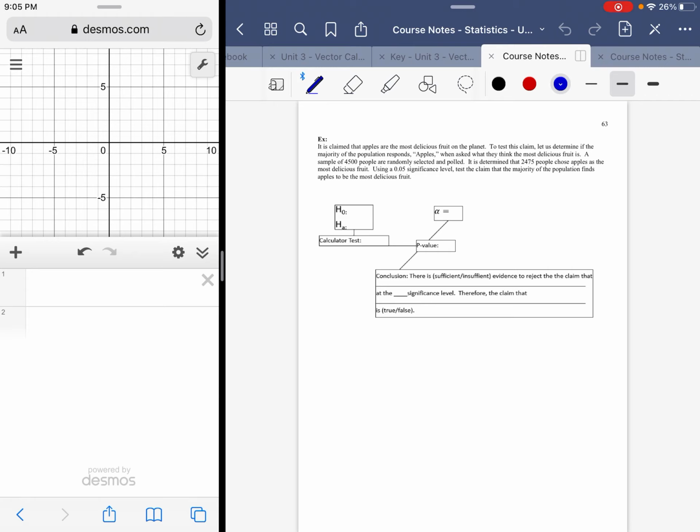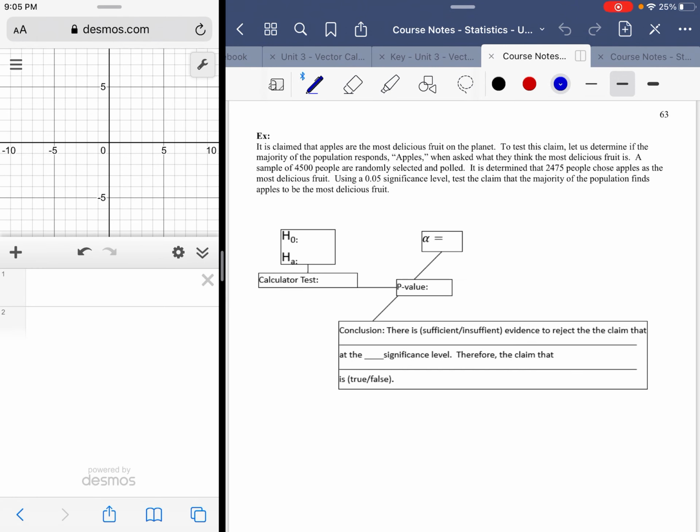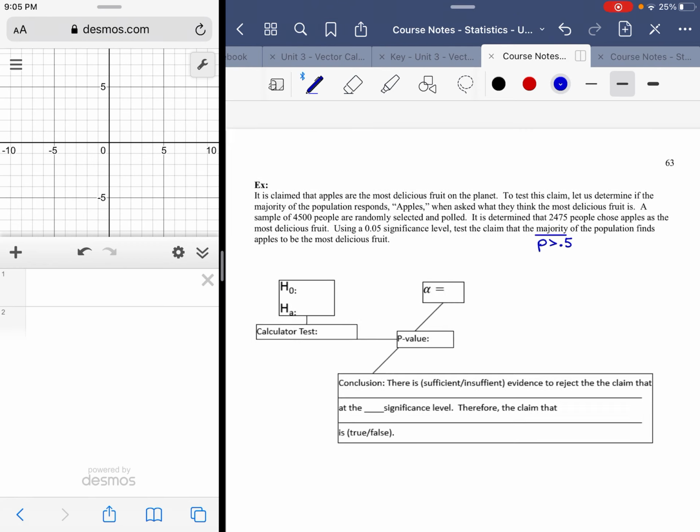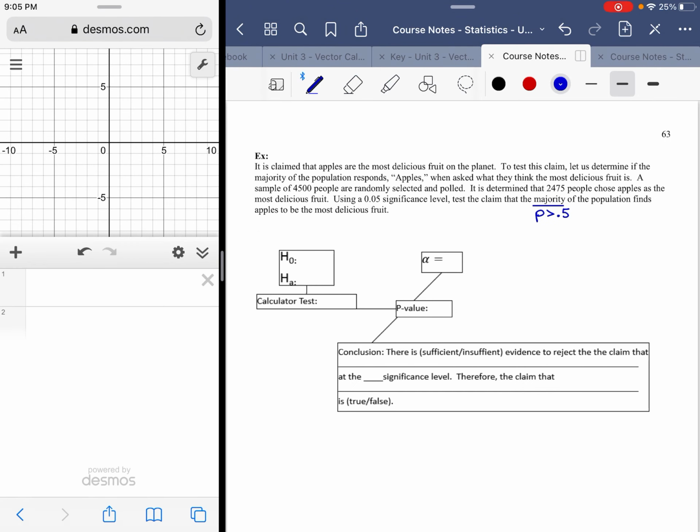All right, so the first thing we want to do is establish what our null and alternative hypotheses are going to be. The null hypothesis would be what this population proportion, because we are talking about percentages here, would be equal to under normal circumstances. So the key word here is majority. A majority would be a proportion that is greater than 0.5, greater than half of the population. Now, since a null hypothesis always involves an equal sign, this must be an alternative hypothesis.